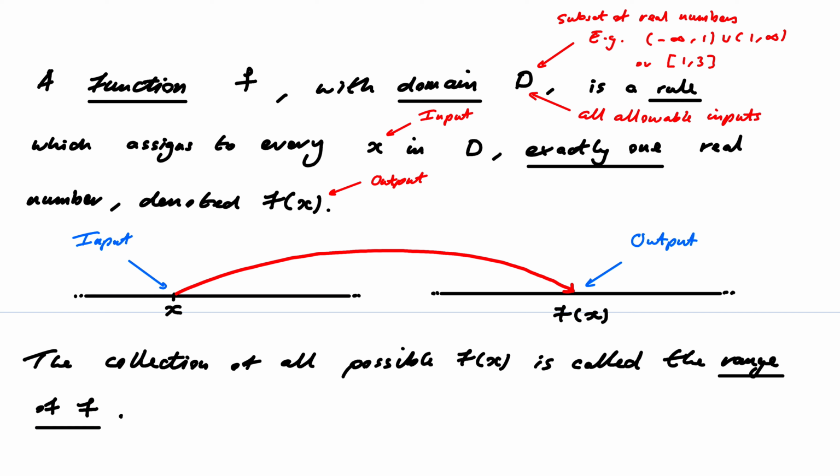But really what a function is, if you take some number in the domain, let's say x, the function is some rule which associates to it exactly one number that I'm going to call f of x. And this is just notation, this is f of x. It's notation for the number associated to x in the domain. So maybe I'll just hammer home the point here. This x here on this side is in the domain. So if I take some x in the domain, f of x is some number associated to it.